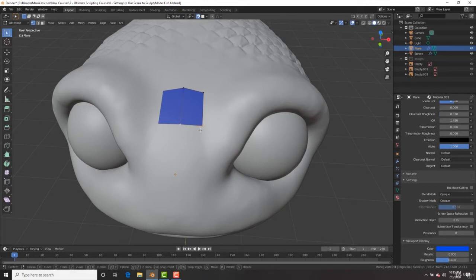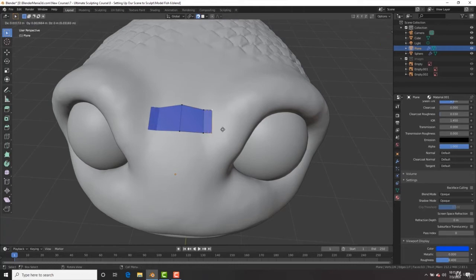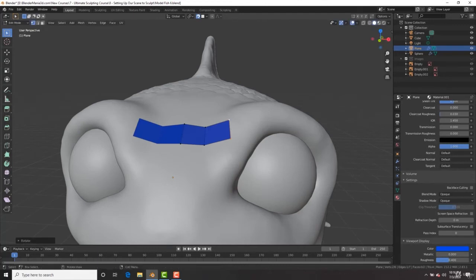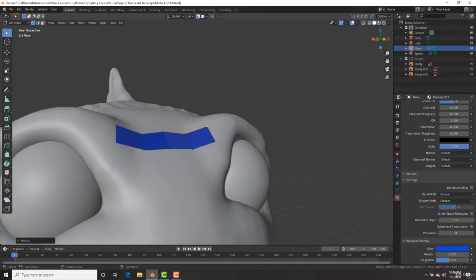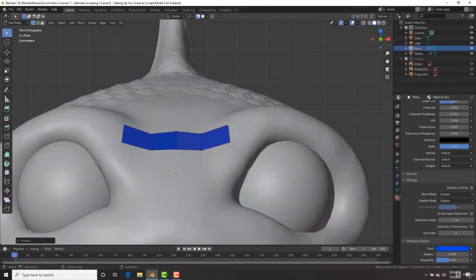So we're going to shift select both of those, bring them in a little bit, and A to select everything, and I'm going to bring it down a little bit. So all we have to do is if we shift select these two vertices, check it out, and hit E to extrude, we could then extrude these out, and it will basically conform along the fish because we have snapping on.